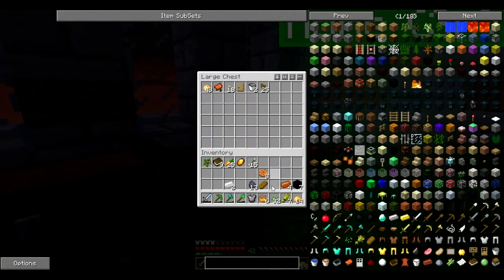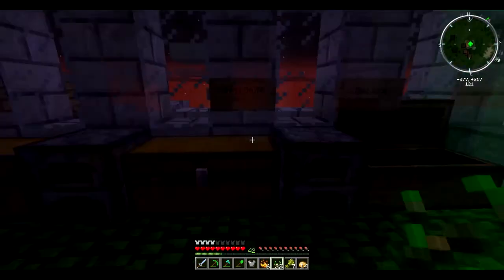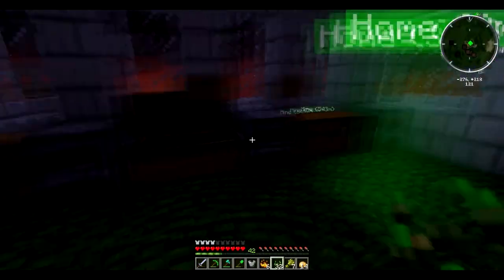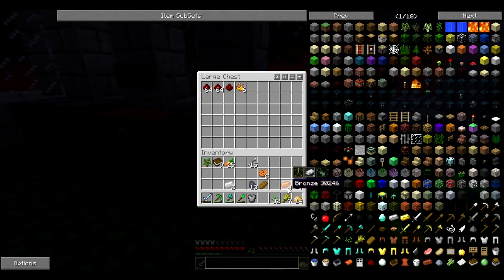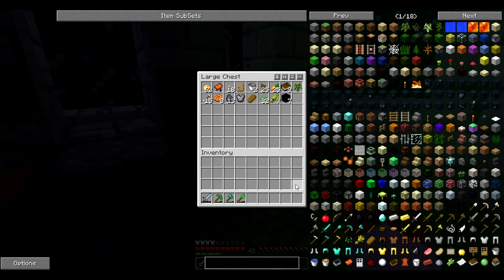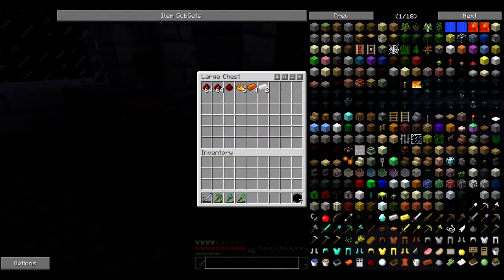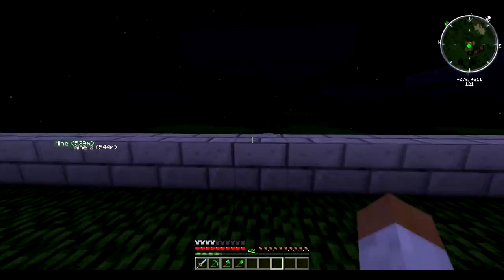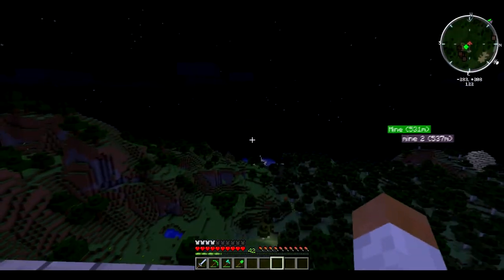Can I put this in misc crap? So, amber can go in here. Haven't got a bed yet. Shiny stuff, that can go in there. That can go in there. Go in there. Potatoes, just pop my whole inventory in here. It's all misc crap, I guess. Obsidian can go in blocks. Yeah. There we go. So let me just look at my kingdom.